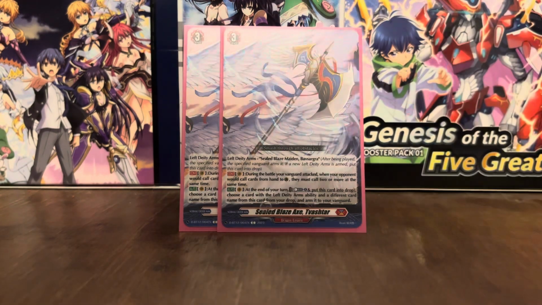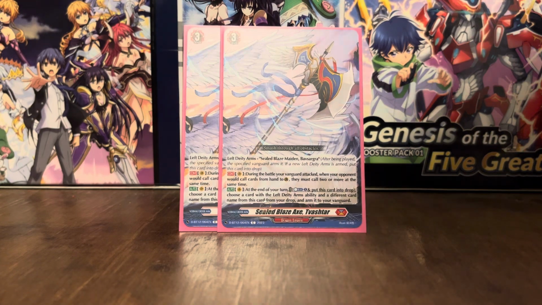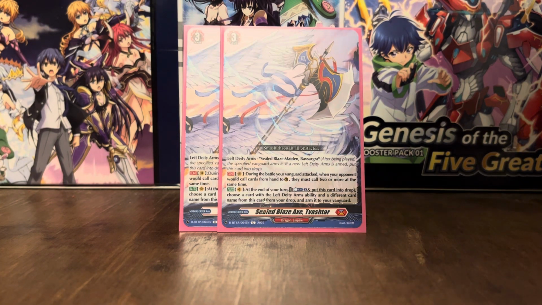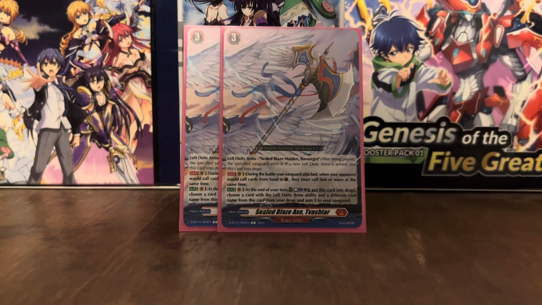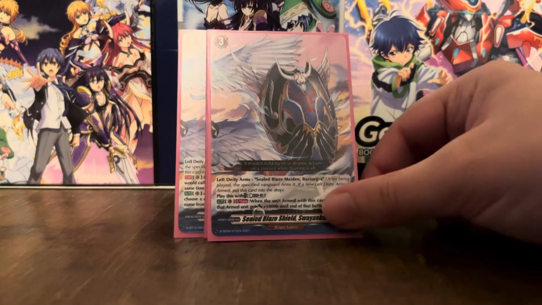Now, good thing about this one, it does not have a play cost, so you can just play it for free, and the hammer also has that as well. So these are probably the cheapest arms cards to use. And then, so yeah, your opponent must call 2 or more cards at the same time. And at the end of your turn, you counterblast 1, put this card into your drop, choose a card with left deity arms ability and a different card name from this card from your drop, and you arm it to your Vanguard. Most likely, since it's at the end of your turn, you'll probably want to swap it into the shield.